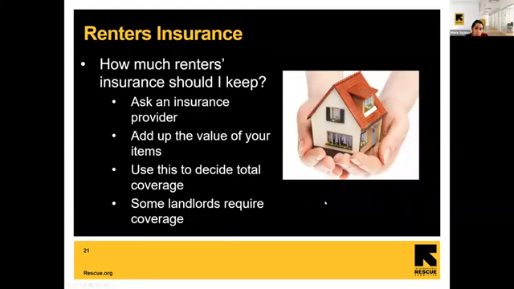So when looking at how much you should take out, the way renters insurance works is you'll decide on a policy, or up to what amount you're going to cover for your items. So usually you just want to add up the value of the things you have that you'd like to cover. So for example, if you look around your house and you calculate and you say, oh, everything is worth, I think, $25,000, you would take out a policy that would cover up to $25,000 or a little bit more. And that's how you would end up deciding the total coverage.